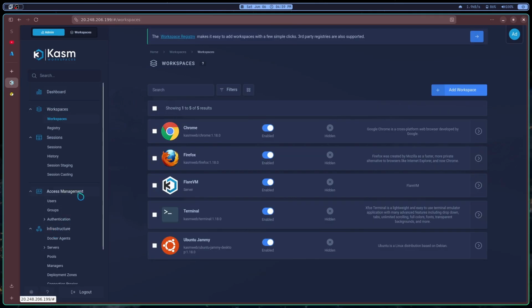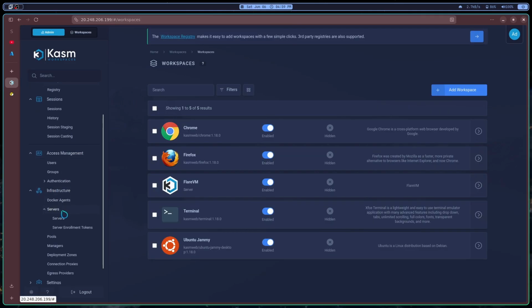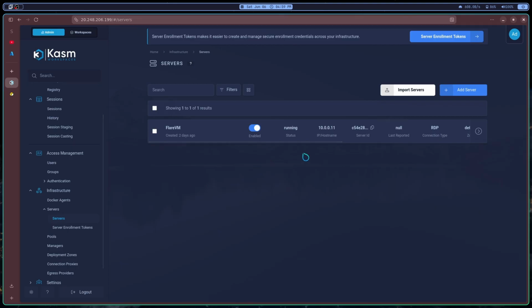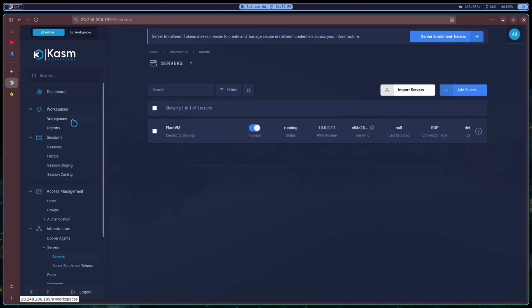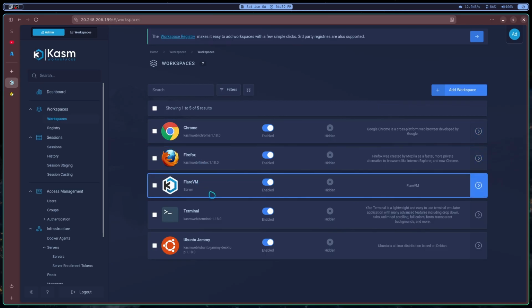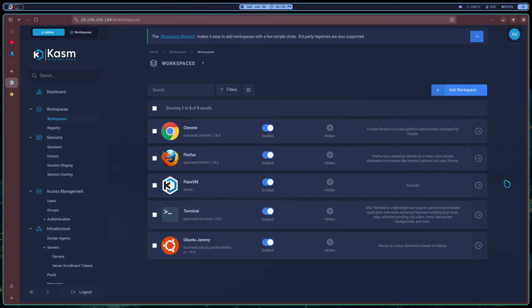The first thing we're going to do is, in infrastructure servers, ensure that we have the Flare VM created running on IP 10.0.0.11 and authenticated properly. We are then going to make sure that the Flare VM workspace is configured to directly pull from that.